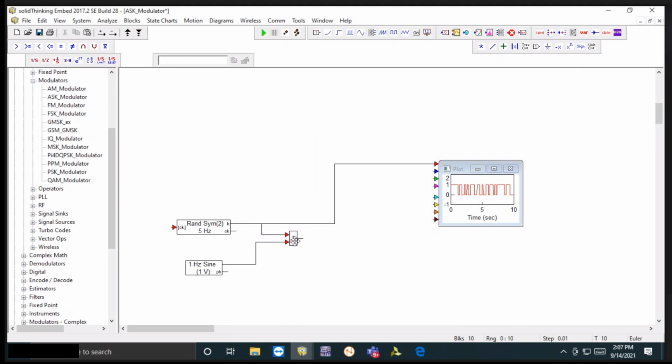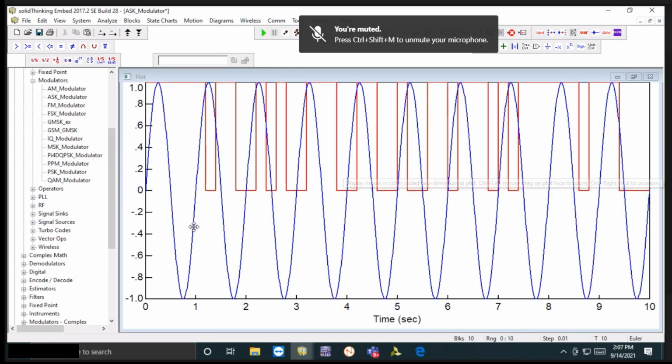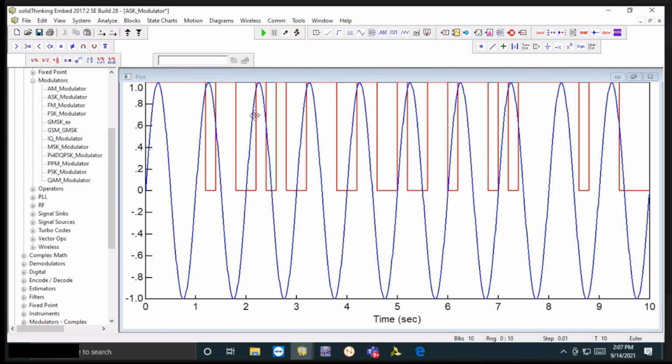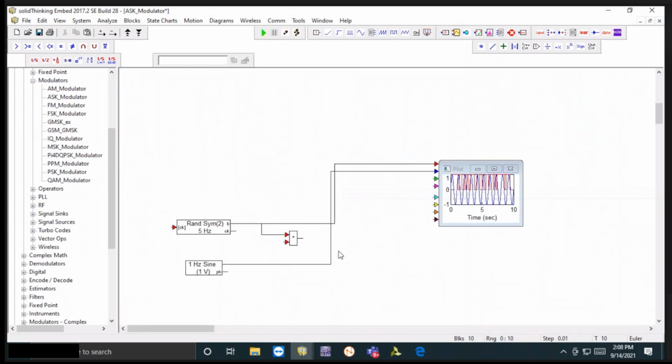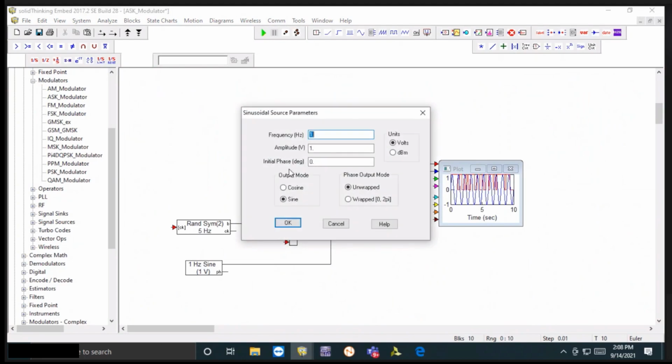Let's say if our carrier signal is of lower frequency, then what will happen? You can see what is the meaning of that. You have a wide time period, you can see. Now if I make it 5 volt, then what will happen?